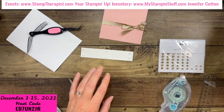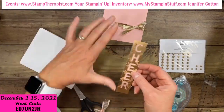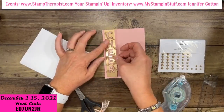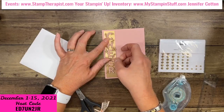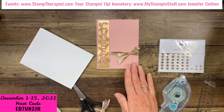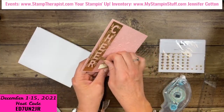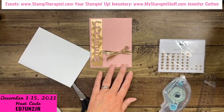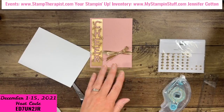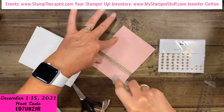It will be not all the way to the left. I cut it 5 inches, and this is 5 1/4. So I can have that 1/8 of an inch border on the 3 sides here, over there on the left. And actually, I think I'm going to slide this bow a little more, not so far to the right edge. Okay, so now I can place this Blushing Bride on my card base.